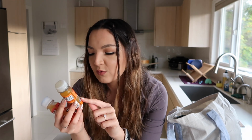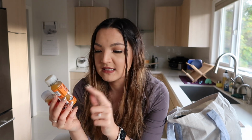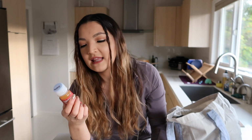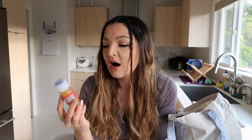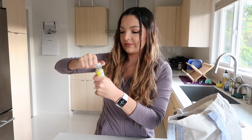This one is the Mighty Turmeric, also organic, and this one just tastes great. It's a blend of coconut water, turmeric, and lemon juices with added black pepper because black pepper is what's needed to activate the turmeric. This one's not difficult to drink at all. It's really sweet. And then the last one is the Mighty C Acerola Cherry. This one is also good for vitamin C, and it's a little bit sour, but not bad at all. This is the only one that I feel like I have to drink quickly or it's a little painful. Let's actually go ahead and take it now.